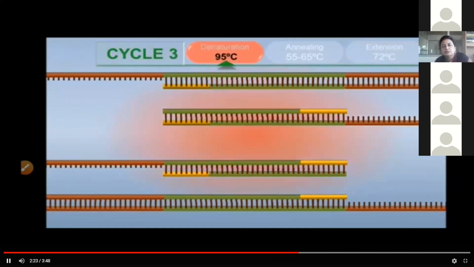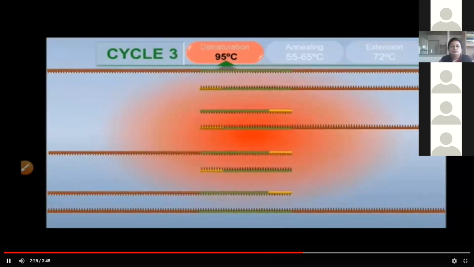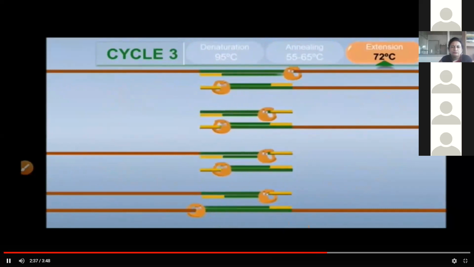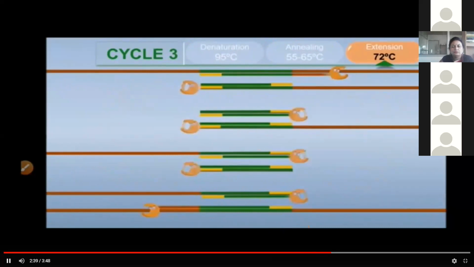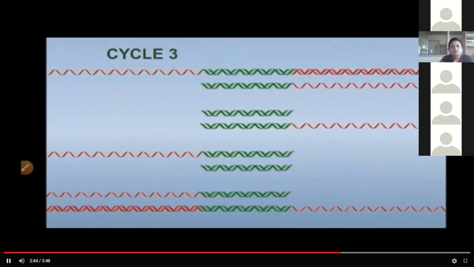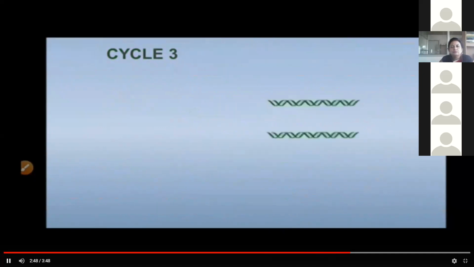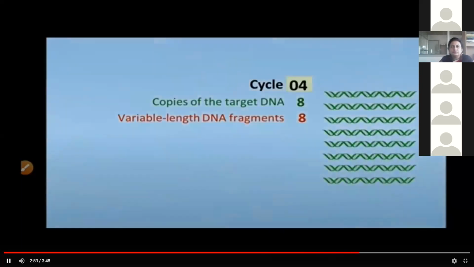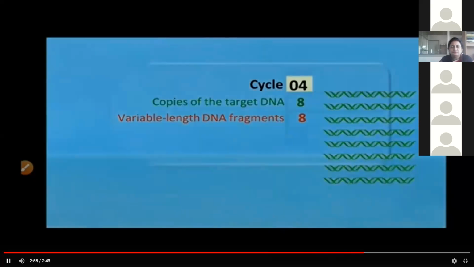Now again cycle 3. Step 1, conversion of double-stranded into single-stranded DNA. Step 2, annealing of primer. Step 3, attachment of polymerase and converting the single-stranded DNA into double-stranded. So at the end of each cycle, the DNA gets duplicated and the number of cycles continues. The target DNA gets multiplied. The green color is in the target DNA. Out of the total DNA, that is the target DNA which was amplified.